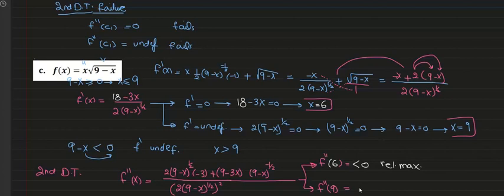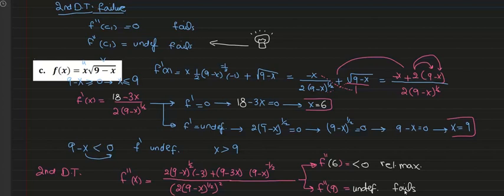So here, substituting the 9 in the second derivative, notice in the denominator we have 9 minus x, so it's going to be 9 minus 9 in the denominator, so we will get an undefined value. And we said that if the second derivative gets an undefined value, this means that we have a failure for the second derivative test, so we will say that it fails or it can't indicate the type of the point.